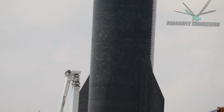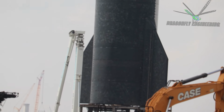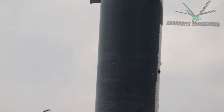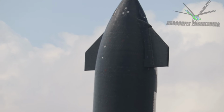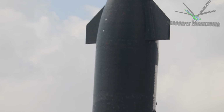Just go, and the whole belly of the Starship is the leading edge as it re-enters Earth's atmosphere. So that entire surface is basically one big drag sail and slows the ship down. And then, like I mentioned, those canards at the top, those fins at the top and bottom, keep the belly oriented correctly to the proper re-entry angle for Earth's atmosphere.